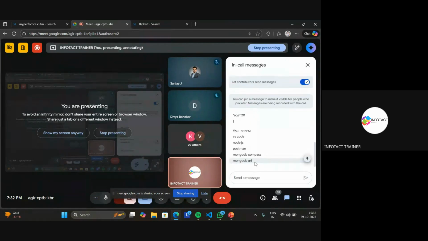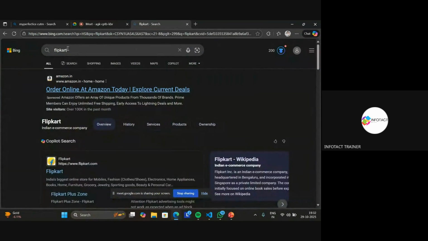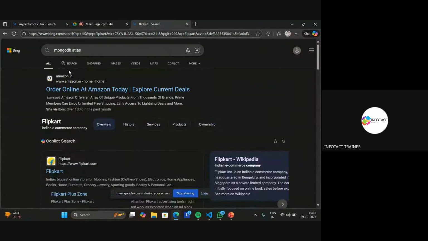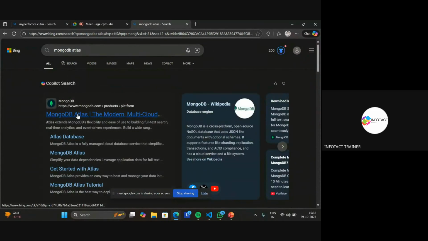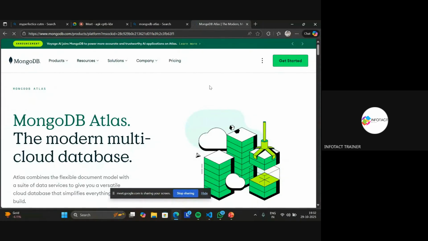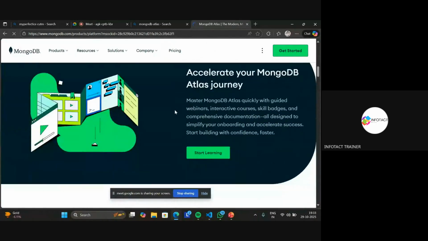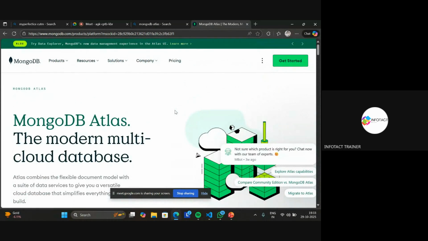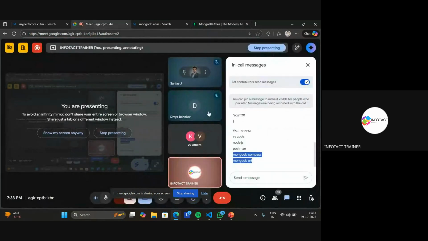And these two things, that is your MongoDB URI and MongoDB Compass, you are going to get from the MongoDB Atlas website. And if you face any kind of difficulty in order to fetch your MongoDB URI, you can also refer to the YouTube videos that we have. So if you click on Get Started, it will navigate you to the next pages in order to fetch your MongoDB URI. So by the next class, just be ready with all these things that I have said today. Understood?